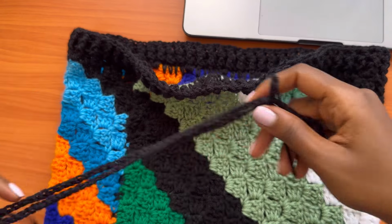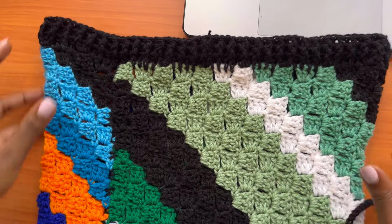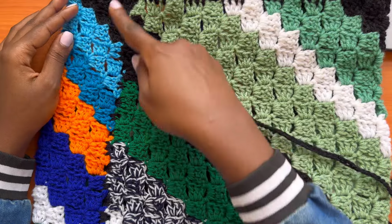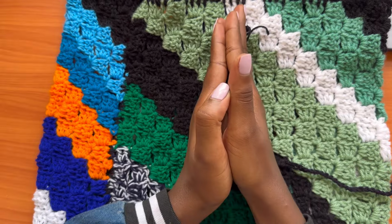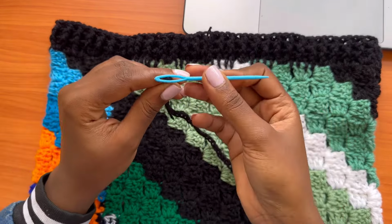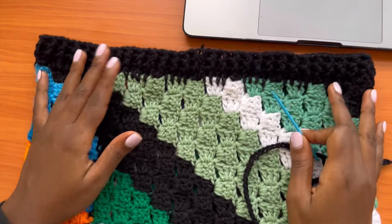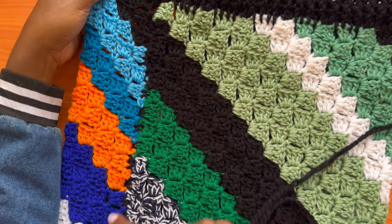Now you're going to get your drawstring and place your work in a way that this seam line that we created while joining the two panels is almost at the front of the skirt, not in the middle, but on one side where you want your slit to be placed. And now you're going to thread your drawstring into the darning needle and locate the exact middle of the skirt. So the exact middle of the skirt is not going to be at the seam line.